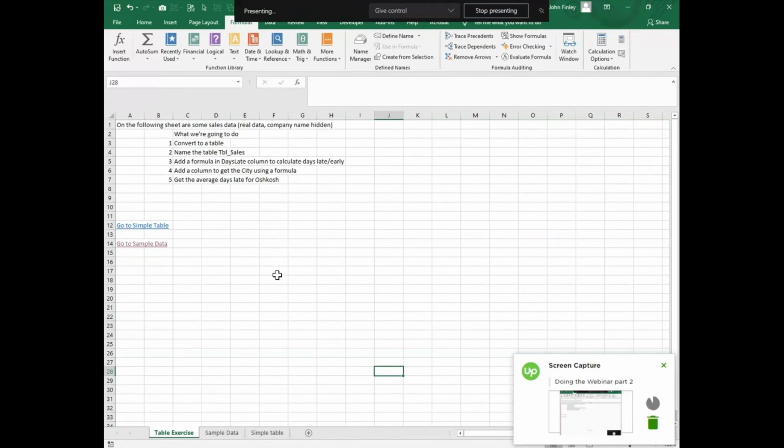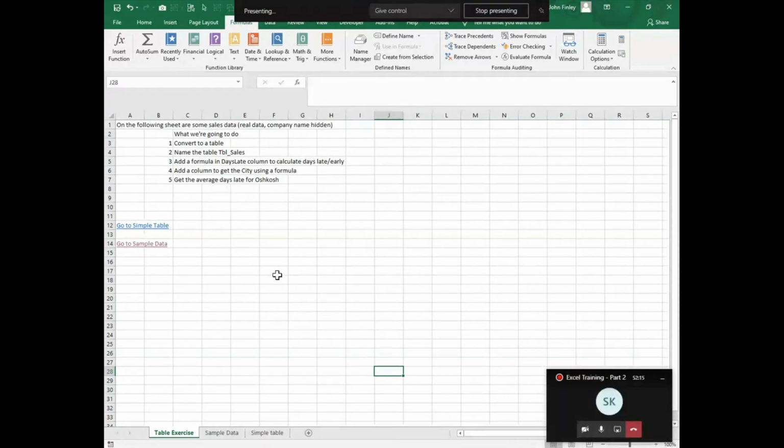Yes, there's a way to do it without loading it in your spreadsheet. Actually, there are 3 things. You can use Power Pivot, Power Query, and Power BI. Those are all newer features of Excel. If they don't have them, all they have to do is search for them and they'll get added. But if everybody's using Microsoft 365, you'll have it.